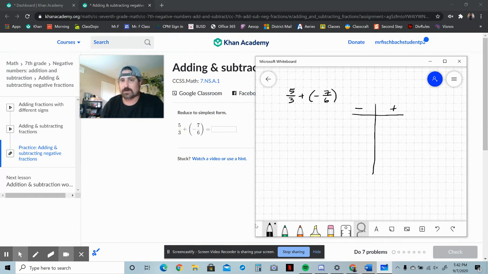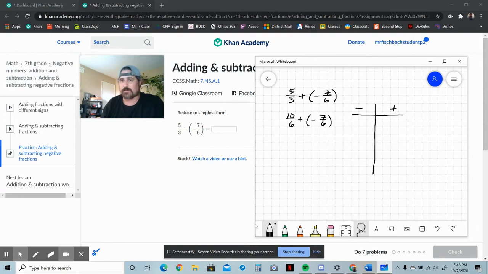Now on that scoreboard, I want to first realize that when I'm working with fractions, I need to have a common denominator. So I'm going to change these to be common denominator of 6 because I want to have the same bottom, so the same size pieces, so we can work with this easily. So we're going to change 5/3 into some number of 6. So you're going to times top and bottom by 2 because you want 3 to become a 6. So we get 10 over 6 plus negative 7/6.